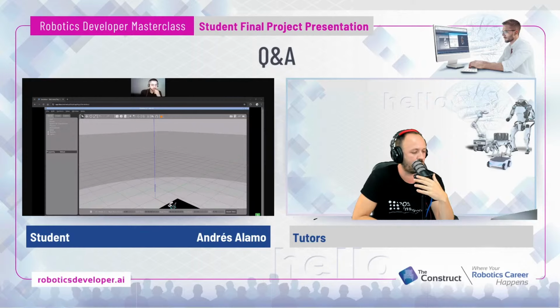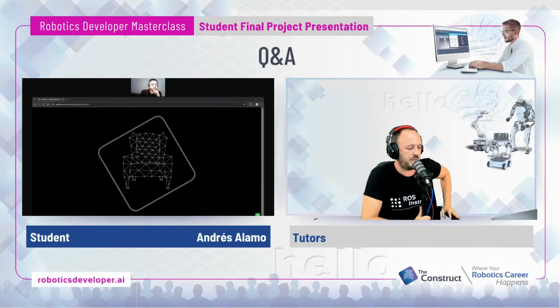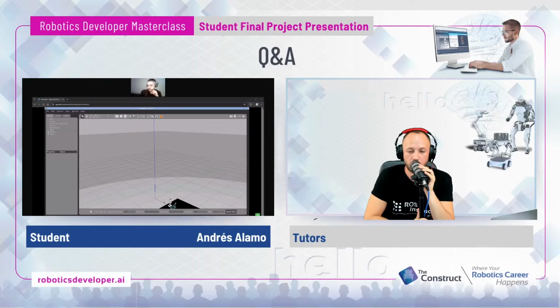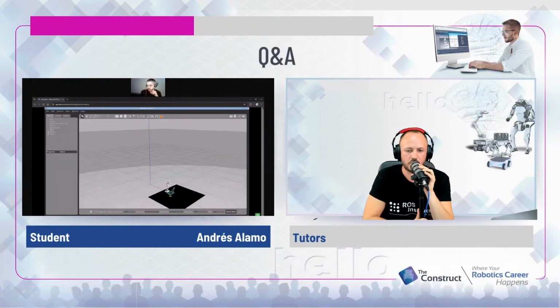Also, besides this hardware limitation with the arm, the end effector that we are using to draw on the board is not the best one for the robot. This is something that we are going to improve for the next project, because the pencil that we have attached to the end effector of the arm is a bit improvised, let's say, and that is also a bit of a problem. So it's not everything the arm's fault, but we also need to prepare better the end effector and basically the part of drawing into the board.